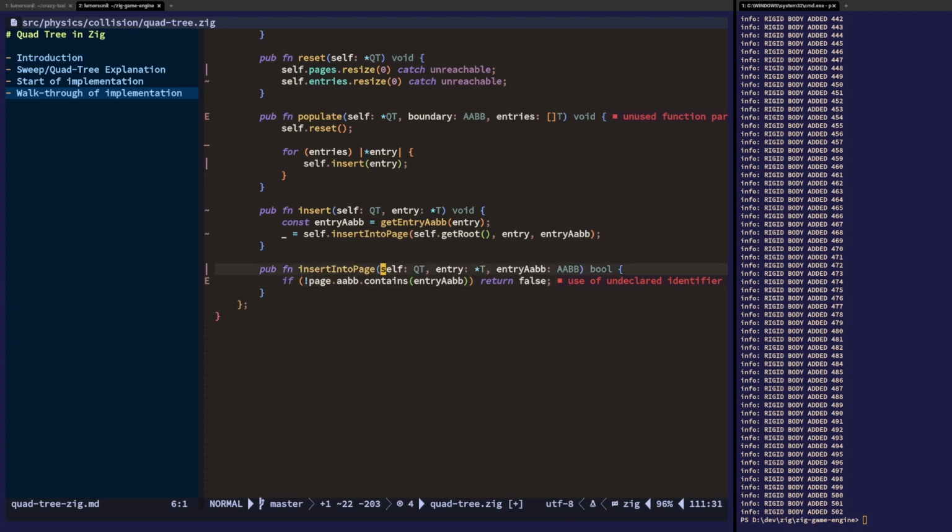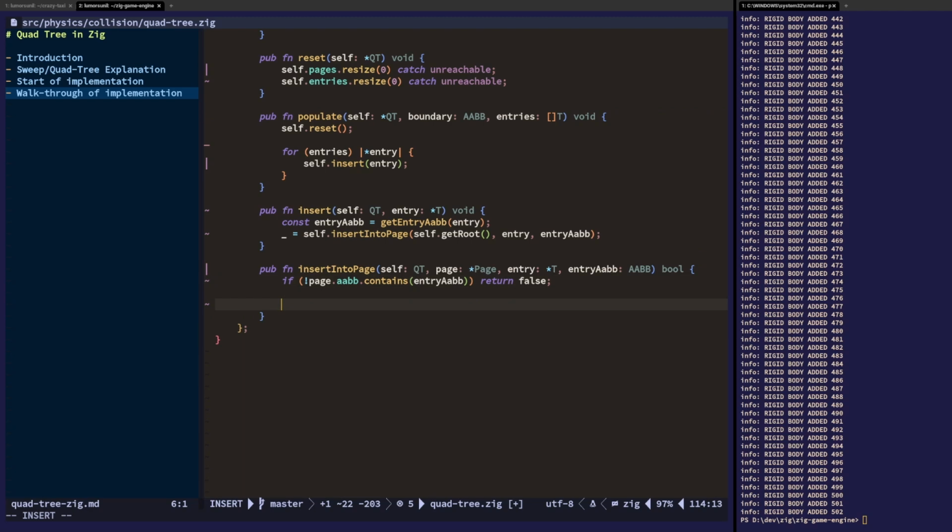Oh yeah, we also need the page here. So page, let's do a pointer like that. Right. So if we don't contain it, we're going to return false.